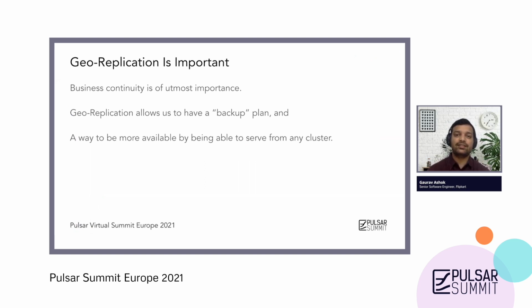Replication allows us to have a simple offshore backup to avoid any full-scale data loss. And in general, it allows us to have a multi-region deployment where we can be more available and still serve user requests from any region if required. So it has a very large role in having better availability.